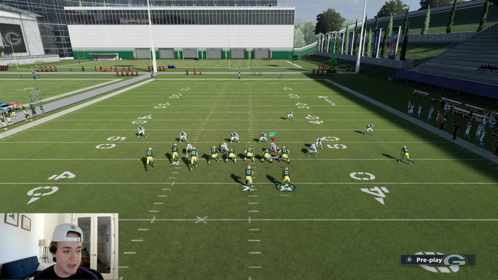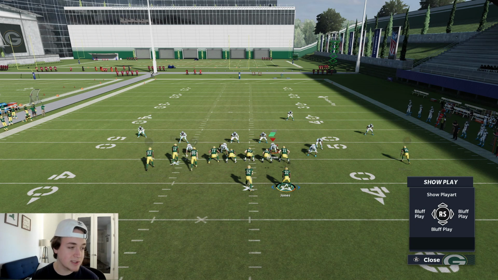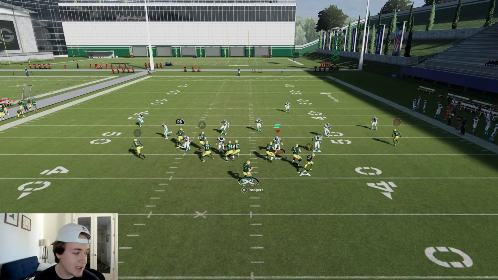So you're going to have the slant. On the right-hand side, you have this nice little table route with Aaron Jones. You have the backside dig, obviously, and then you have this simple flat route and the hitch. Now, this play, all he did was snap the ball. He didn't use any motion, and he just snaps it.